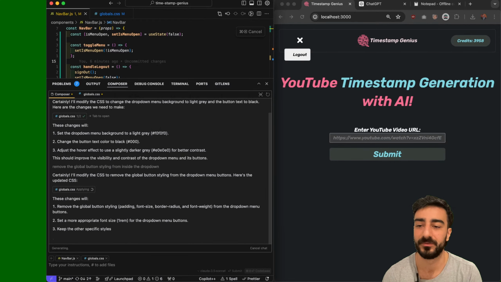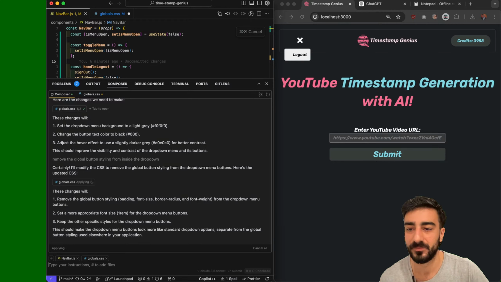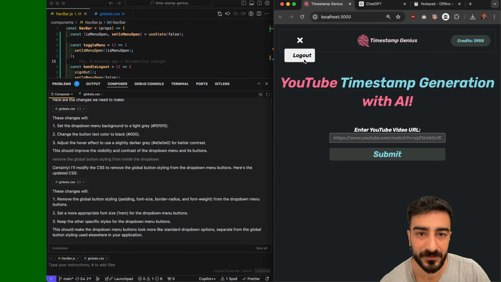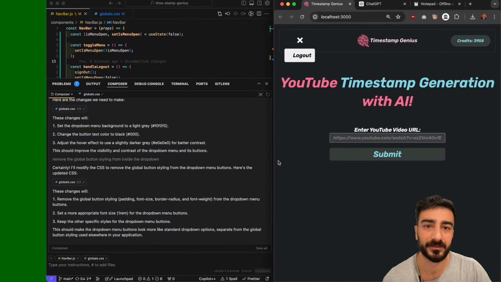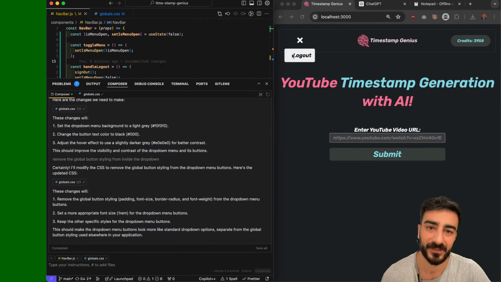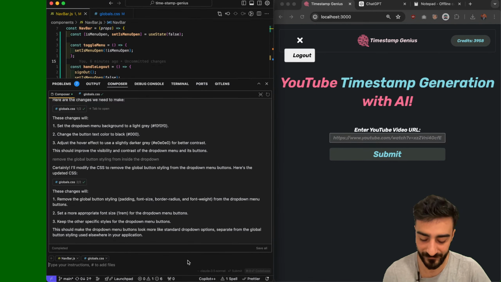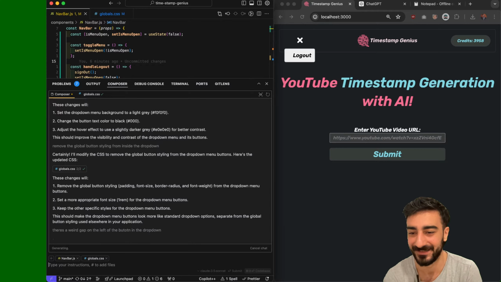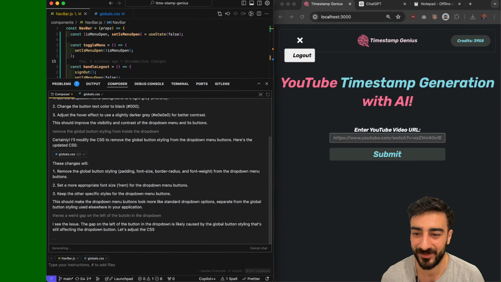Okay, we're getting there. There's a weird gap on the left of the button in the drop down. I don't know how else to say that. I wonder if we can fix it. It's a pretty bad prompt, but let's see.